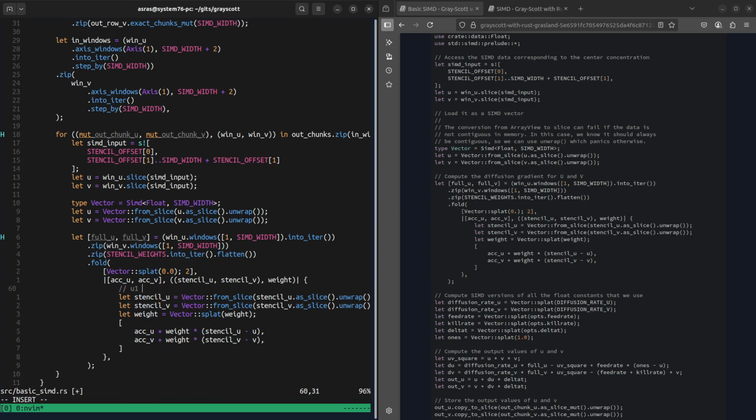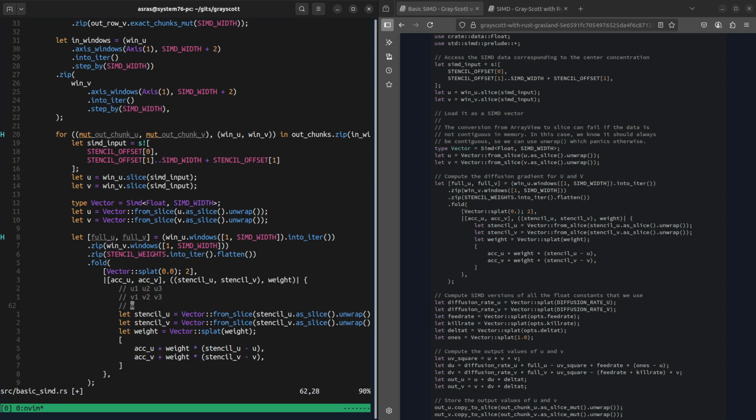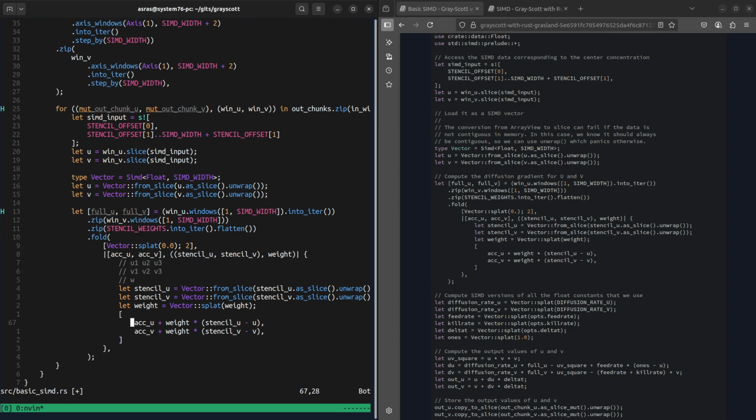So basically we get like U1, U2, U3, and we get a single number weight, but these we want to process in parallel by doing this operation that we also saw before, to create the full U, full V, but basically the update values.